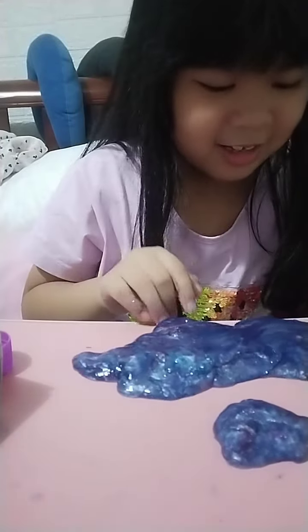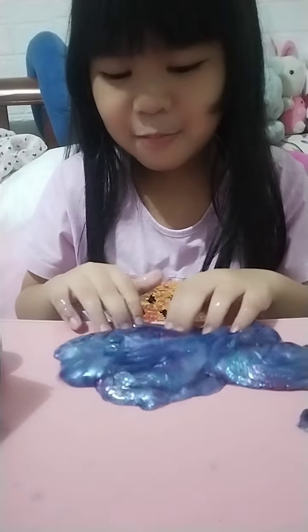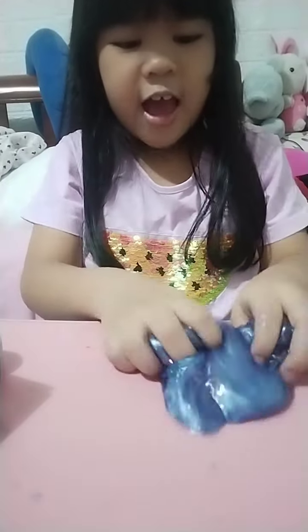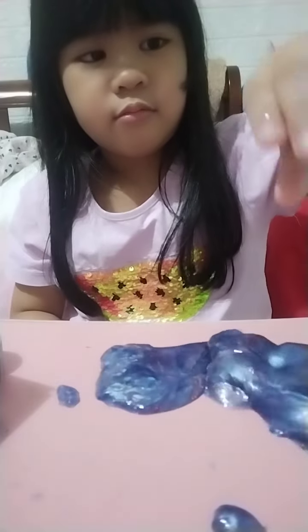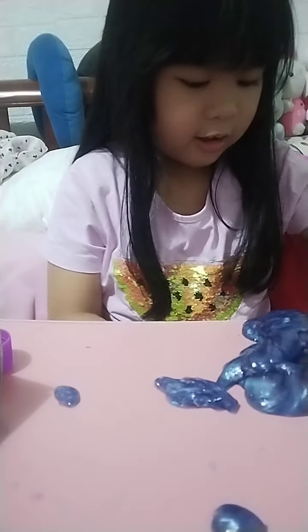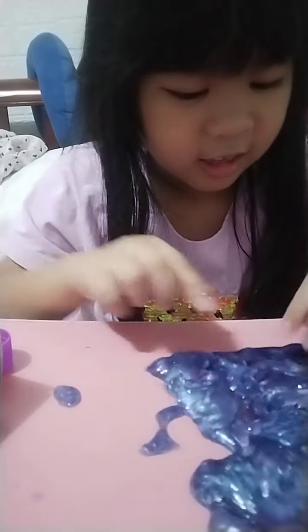Maybe this is a bad idea. I think it's color blue now, so not color pink now. See, Mom? For last time, it's like this color. Now, it became this color now. So melting. Is it melting? Oh, my God. And, guys, this is also okay when you go anywhere. It doesn't stick. Oh, clean it a little bit. Okay. Oh my God. Mom, look, Mom. It's like raining. Whoa. I think this is a bad idea.